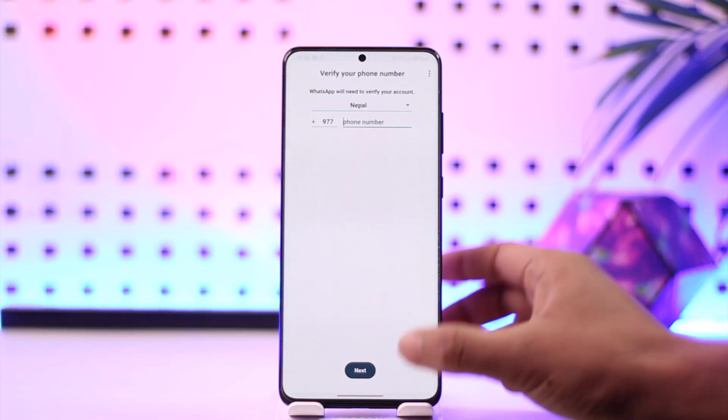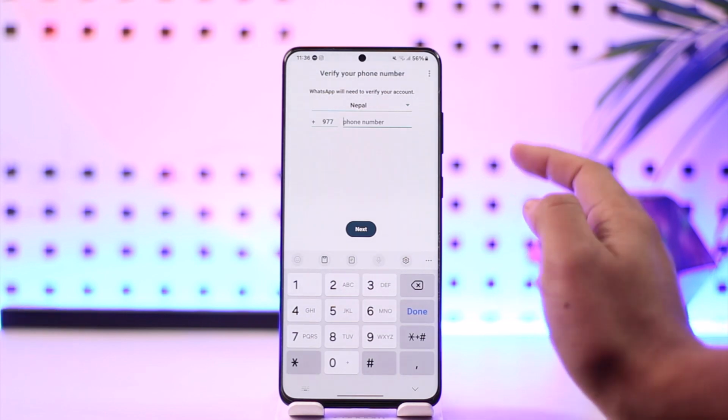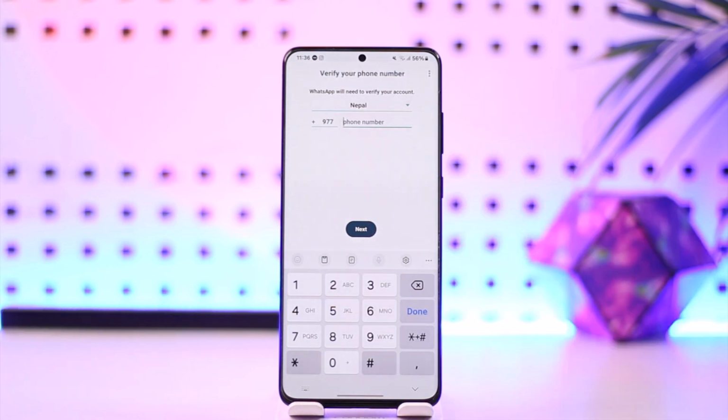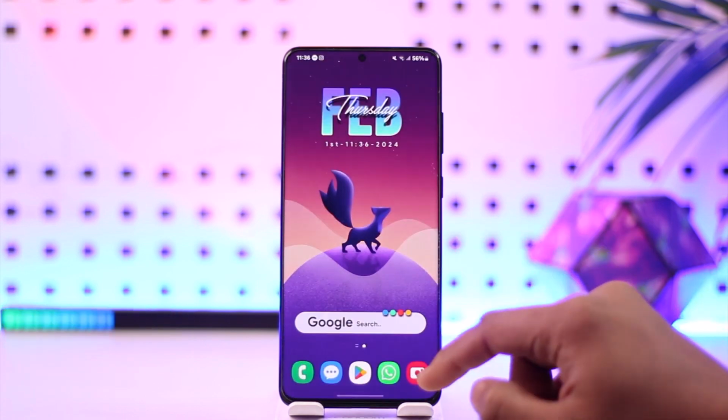You just open the respective app. It will ask you to enter the phone number, where of course you just have to go ahead and enter your phone number. Then you tap the next option that you would be able to find here, and once you tap on the next option, you'll be able to verify the phone number and select your name and your profile picture, and your WhatsApp account will get successfully set up. This way you can make a WhatsApp account.